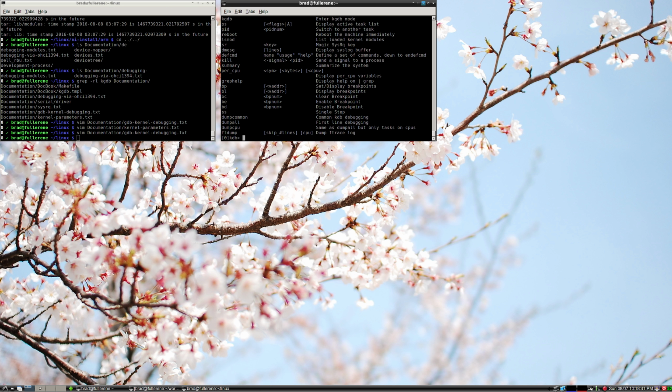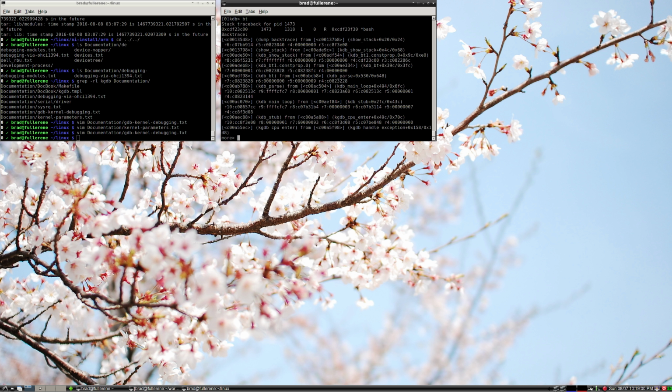And what you'll note is there is a command KGDB, and that says that it will cause KDB to enter KGDB mode. So if we do that, well, first let's just do a backtrace just because.